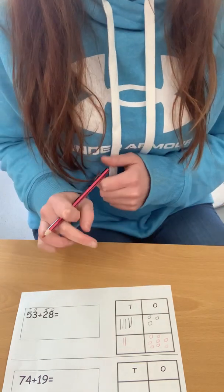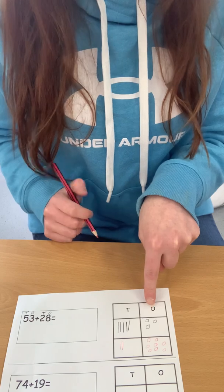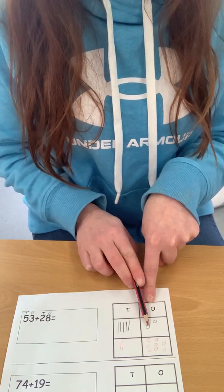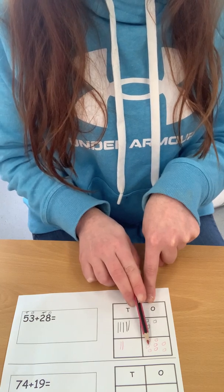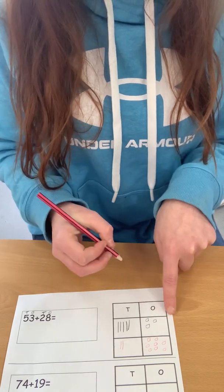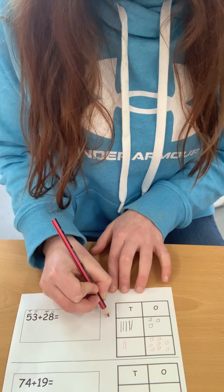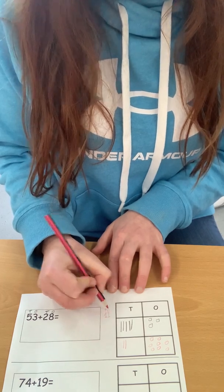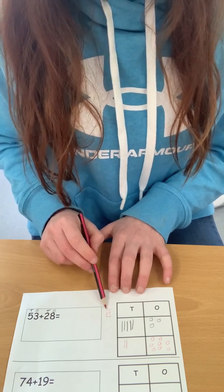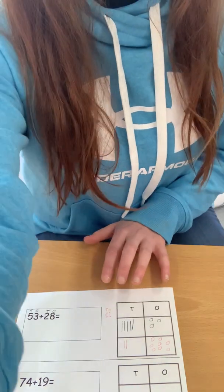I've represented the 2 addends. Now I need to add the 1s first. So this column here needs to be added first. So I know there's 3 here. I don't need to count those 3 individually, but I can count on 3, 4, 5, 6, 7, 8, 9, 10, 11. And over here on this side, if you've got room, or even over here, you can write that number 11. This always helps me when I'm adding, when there's an exchange. So I can see that in the number 11, there is 10 and there is a 1.